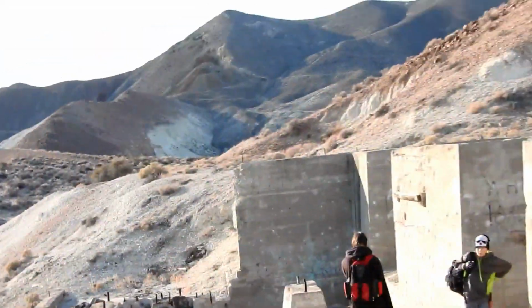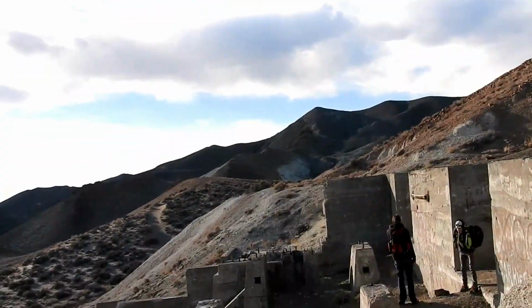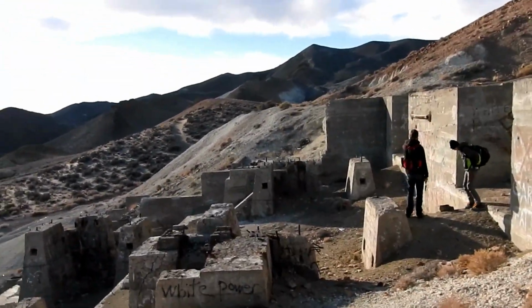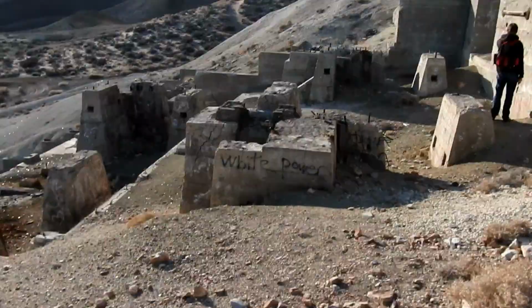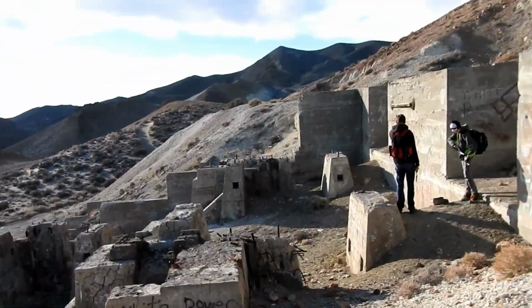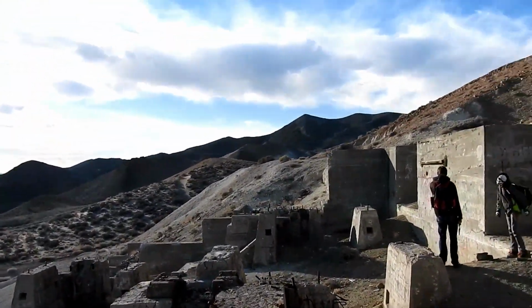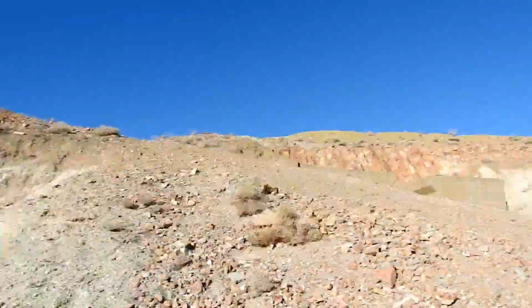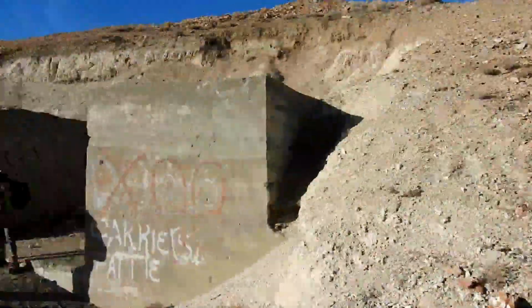Okay, let me go over here. See, there's a little hole, there's holes where they locked in. See if I get EMF. No EMF, it's down to 0. And everybody see me hold it still, and it kept spiking up and down, almost to a 7, which is very high for being in the middle of no man's land.